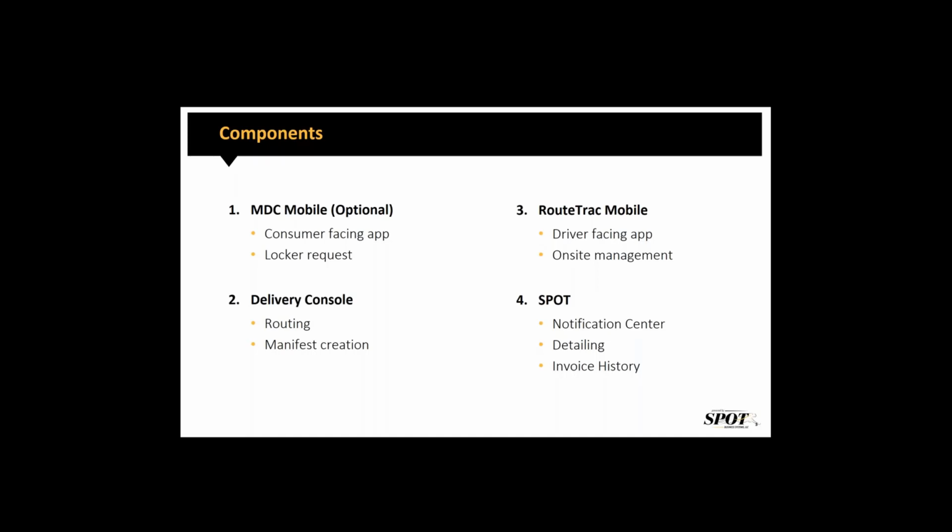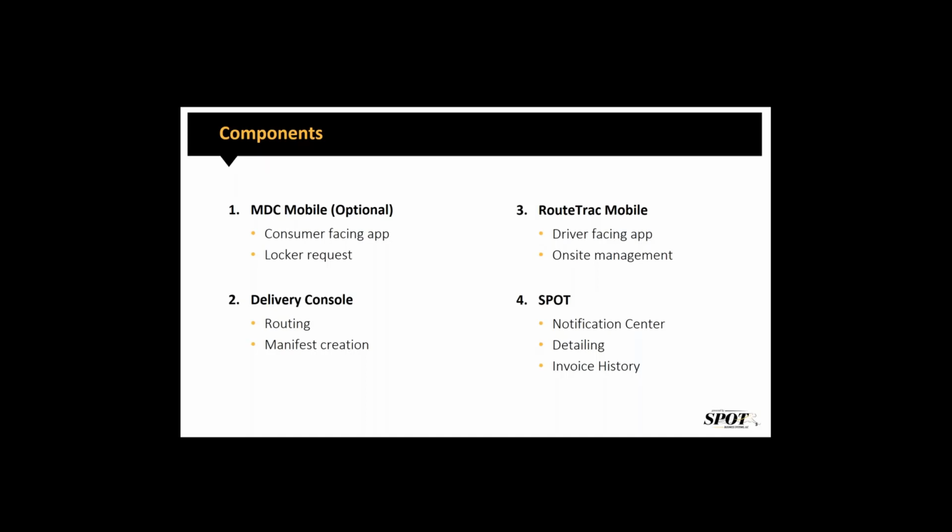One thing I do want to mention when it comes to Spot and the locker orders as well, and this is something I get questions about very often, is that when it comes to allowing this locker order that we've created in the system to be placed on a manifest on Delivery Console, some people encounter issues where they're just unable to load it onto the manifest.